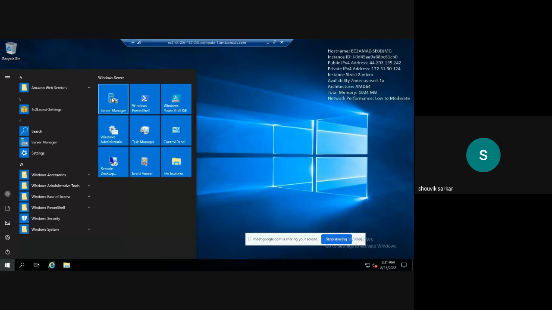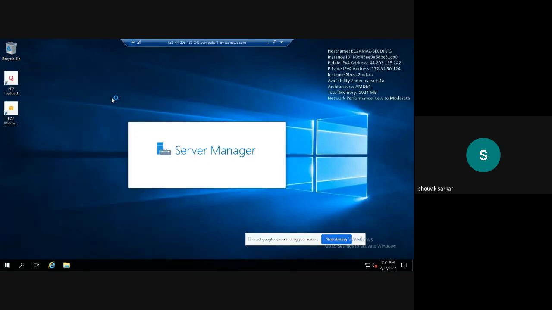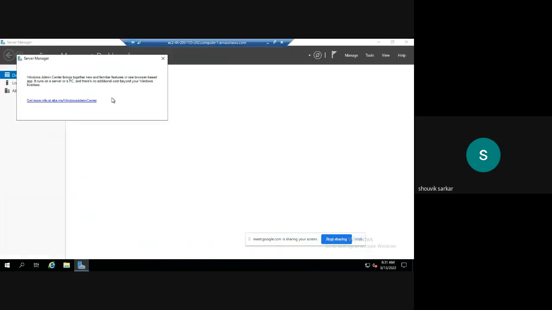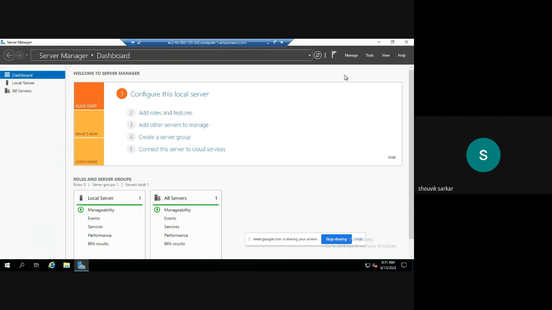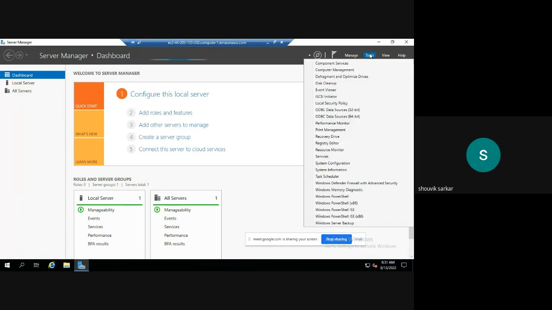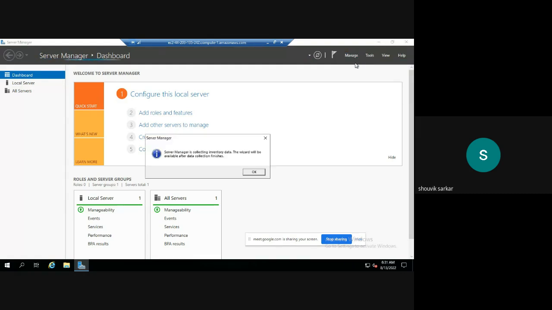So I go with Server Manager, click on that, and go with the Tools, sorry, Manage options, Add Roles and Features.